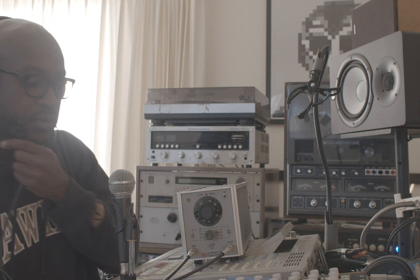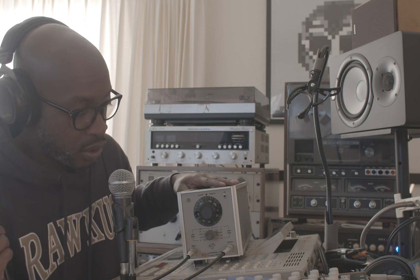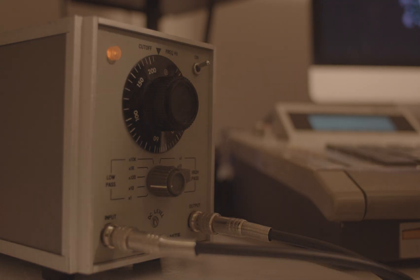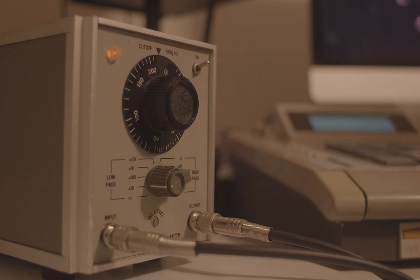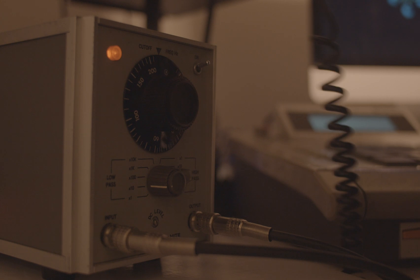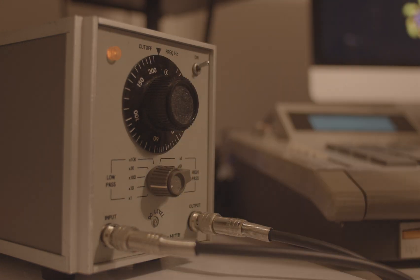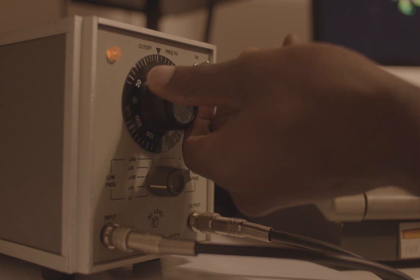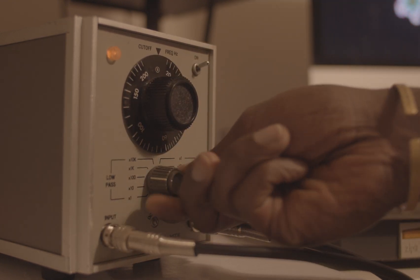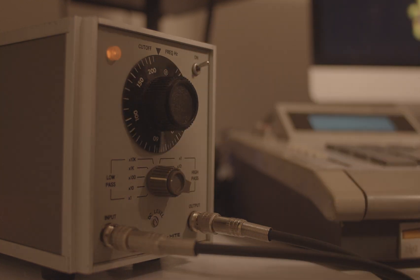What I love about this is that it comes with these little coaxial cables that you could connect up. I use this basically as an insert. Let's plug in some sounds and see how it performs. Let's put the filter in now — this knob, I love this knob right here. So much throw.